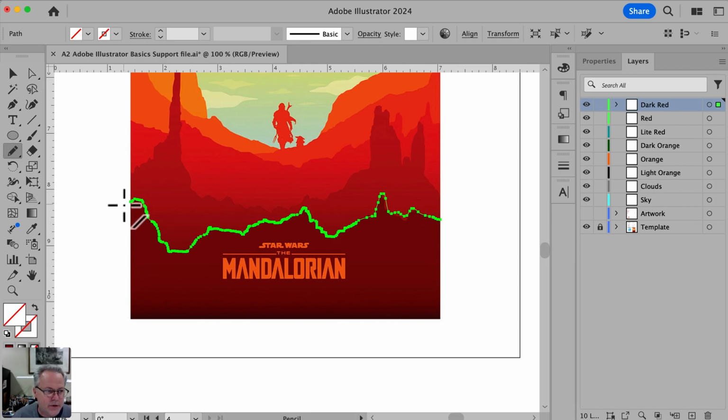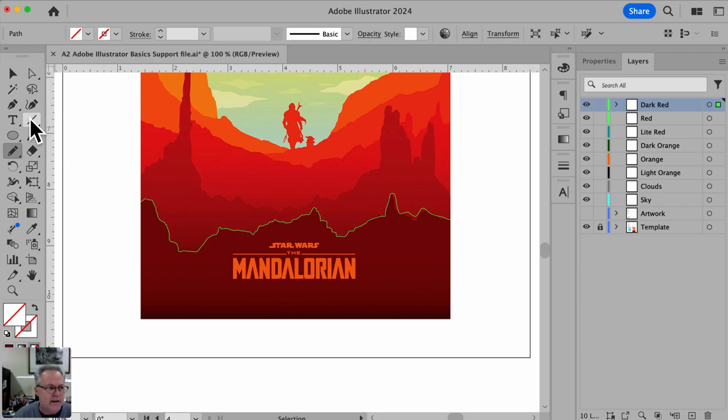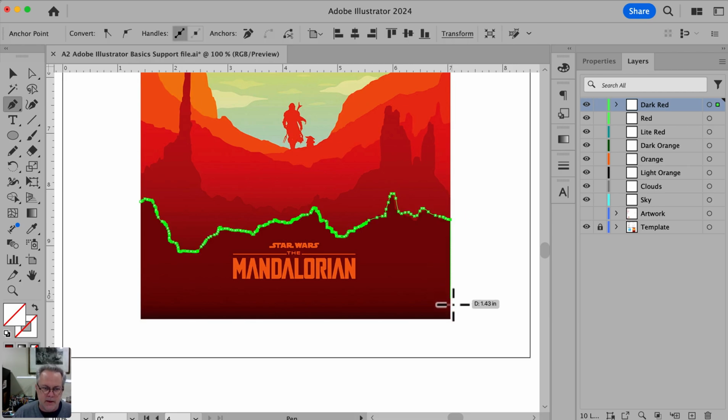We have to finish the shape, and we do it with straight lines. What tool works best with straight lines? Of course, the pen tool. So I'm going to use this. See, there's my slash again. I'm going to go down to this corner, to this corner, and then up to my starting point. There's the circle. Okay, now I can fill this, and it will accurately fill in.